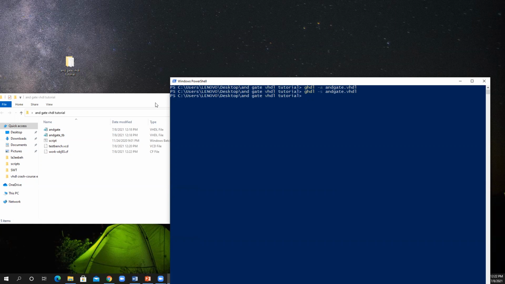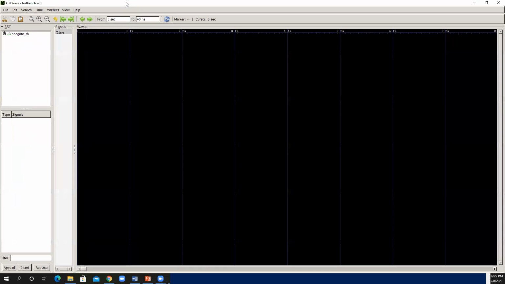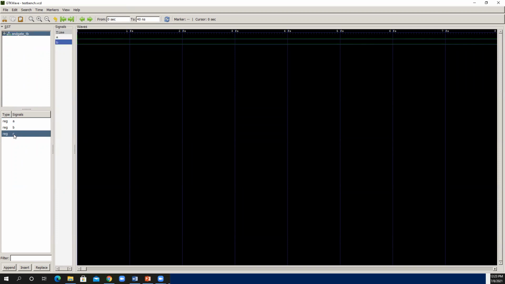We will also need to run similar commands for the andgate testbench. I did that using a script I wrote, but basically you need to run the same commands shown on the slide. The script only does that for me, and when I press enter, Gtkwave will open. Once it does, you will be greeted with a similar page. When you press on andgate TB, 3 signals will appear, our signals that we used in the test bench: A, B, and C. I double click on A, B, and C, and as you see, the waveform appeared.